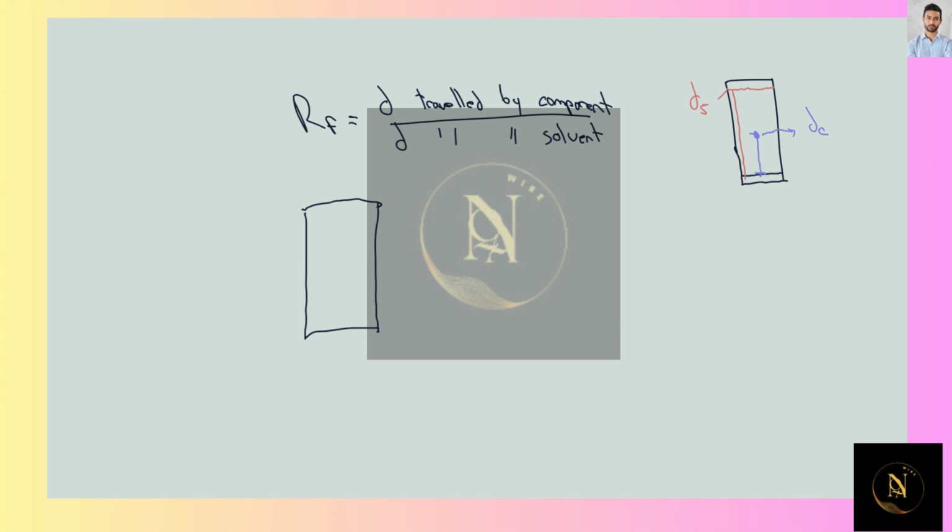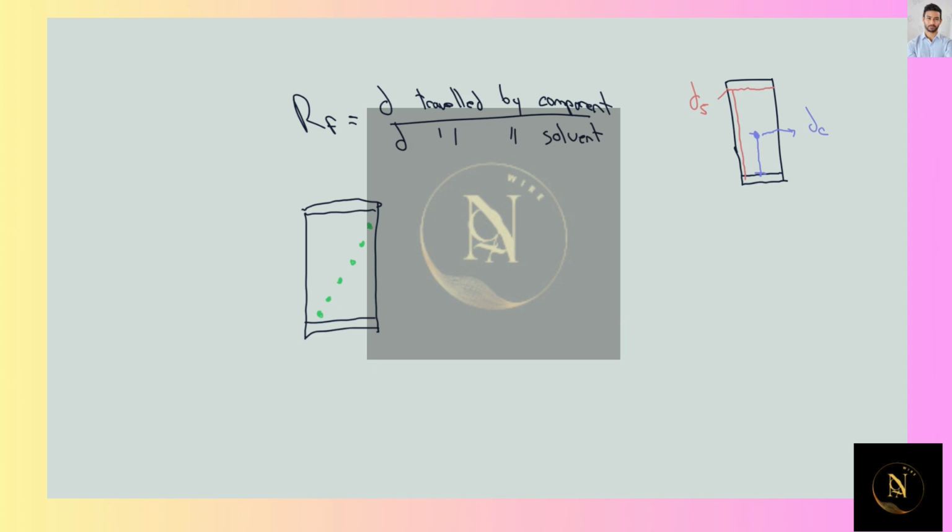But whenever you want to identify different components in your solution, what you want is that the different spots appear on different parts of the chromatographic plate for you to be able to properly distinguish each of them. So the solvent that gives you a distribution like this, or something as close as possible to this, is going to be the best for your separation.